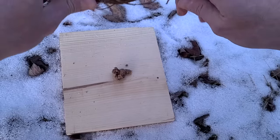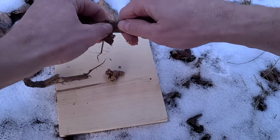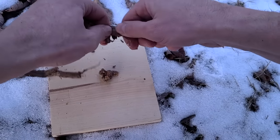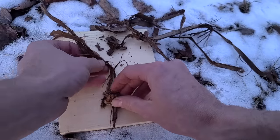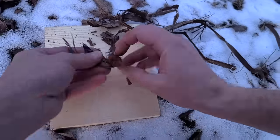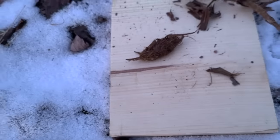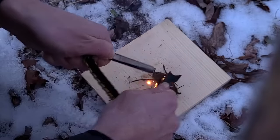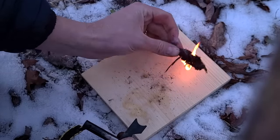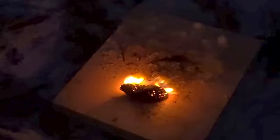You can make portable fire starters to keep in your pack by wrapping pine resin with cedar bark so that it won't stick to anything and so you can ignite it easier with sparks. After I've processed a strip of cedar bark into finer fibers, I'm going to put the pine resin inside and roll it up. You can light it with a lighter or give it sparks from a ferro rod. This will burn pretty hot for about five or six minutes depending on how much pine resin you use — great for starting fires in windy or wet conditions.